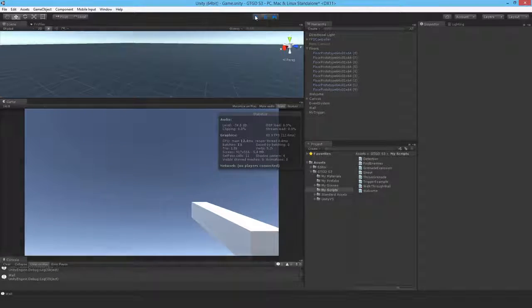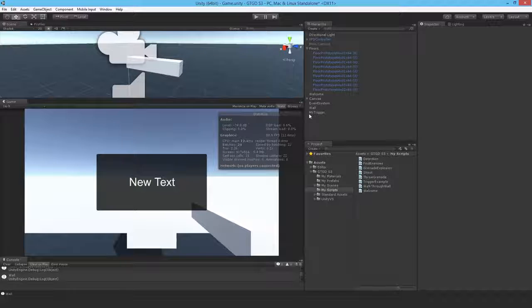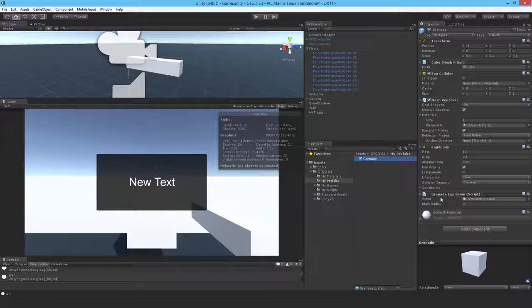Oh, hold on. It's got a blast radius of 0, so it only will give me information of what it touches. Silly me. Alright, so going back here to the grenade, if you go to grenade explosion, it needs a blast radius. I'll just try 10 for now. I'm not really too sure what to add. You only know once I start adding the explosion force and then blowing stuff up, then it'll make more sense.